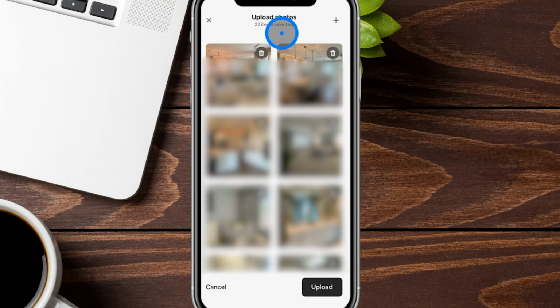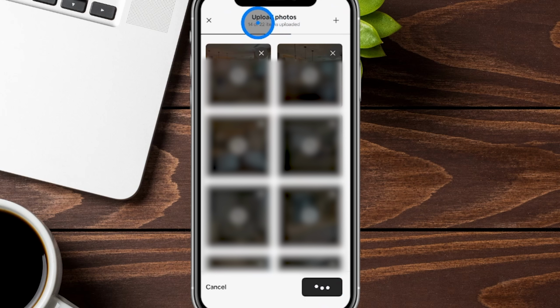All right, so once you go ahead and choose all the photos you want to go ahead and have, you'll see right over here where it says upload photos, and it'll tell you how many you selected. You can go ahead and hit the little trash box if you needed to, or if you want to add more, click on that plus sign once again. Once you want to have all these, which by the way, you can always reorder and again, put in the additional details afterwards, we're going to click on the upload at the bottom right.